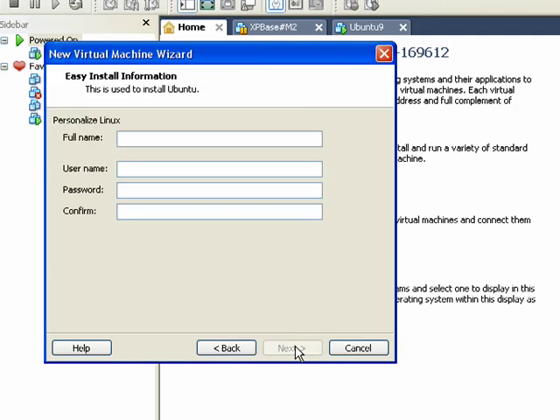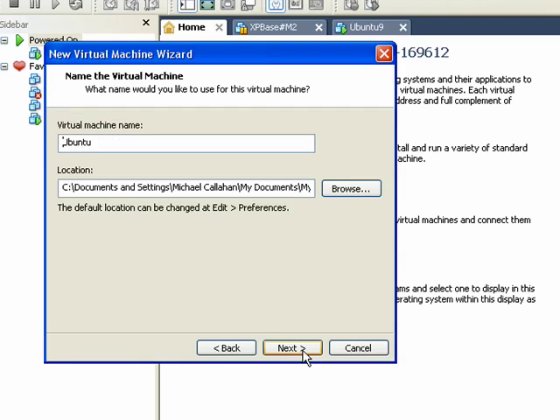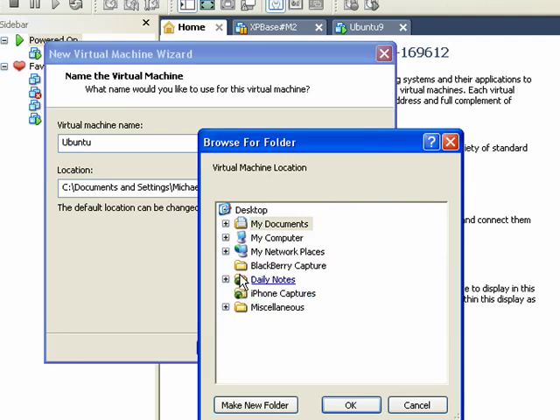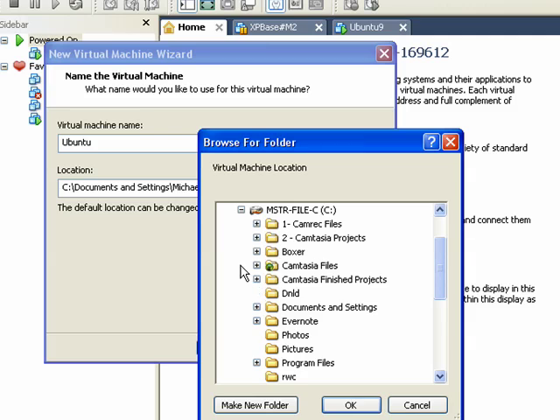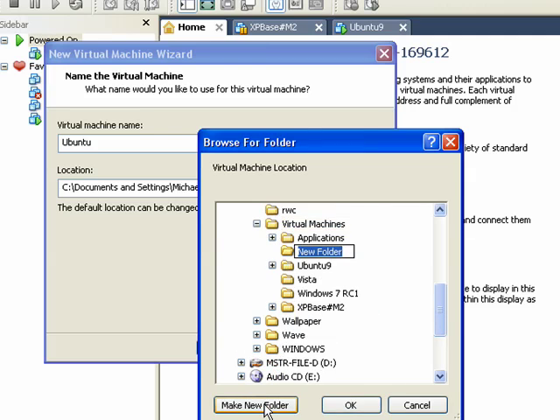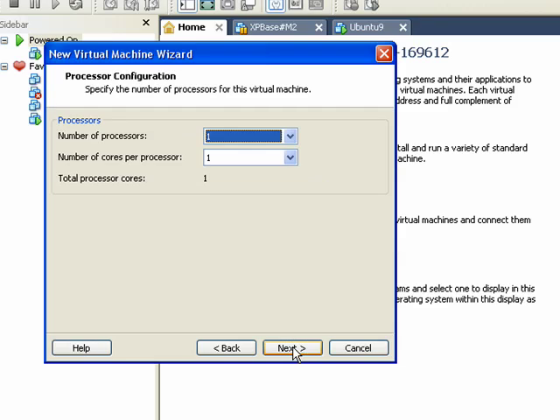Now we'll click Next. Now we need to put in a name and the username that we'll use when we want to log in. You need to type in a password, make sure it's matched twice, and click Next. Now you can assign a special name to your virtual machine. If you have many virtual machines, you might want to give it a number. Whatever helps you. I keep my virtual machines in a specific spot, so I can create a folder for it. Ubuntu 10, click Next.